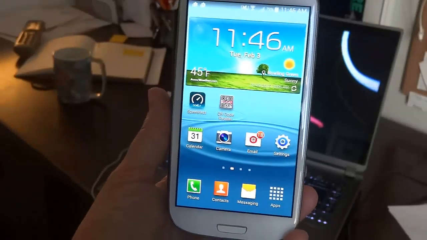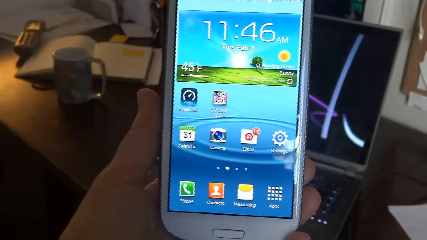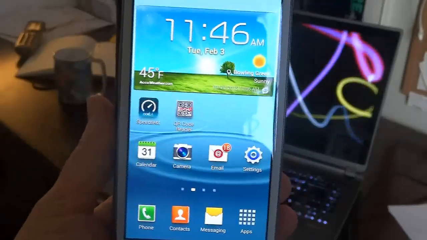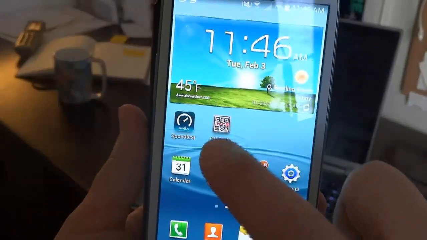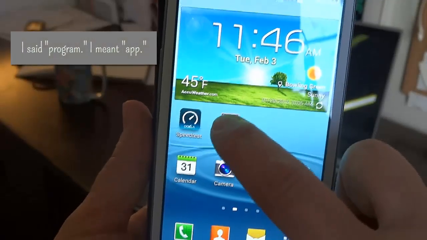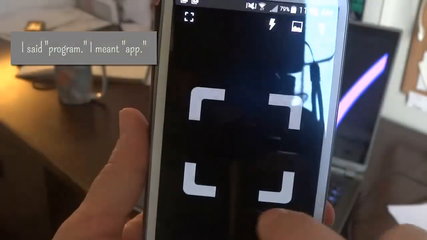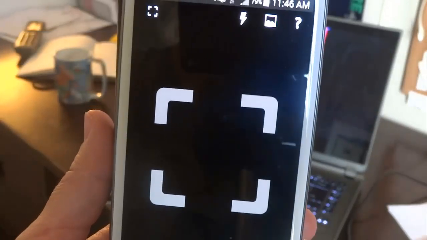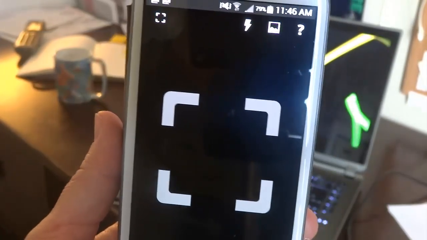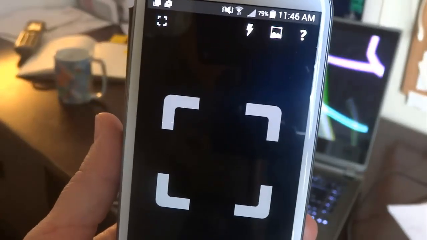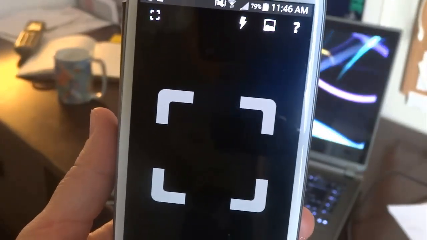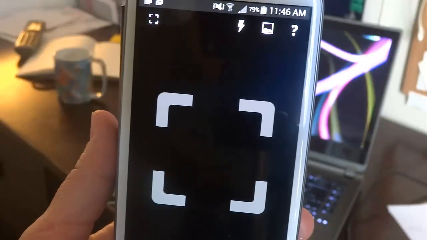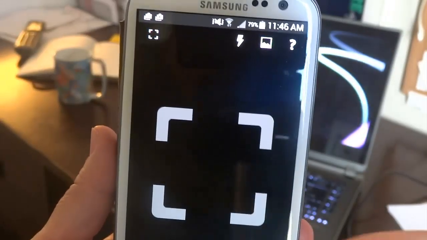Okay, so I just want to show you how the QR code reader works on a phone. This is the screen of my cell phone, and I've got this program right here called a QR code reader. So I'm going to just open that up. And basically, it's super simple. It just gives you the reading screen. Now I'm going to read a QR code that I made that is supposed to take people to my website, cultivepedagogy.com.